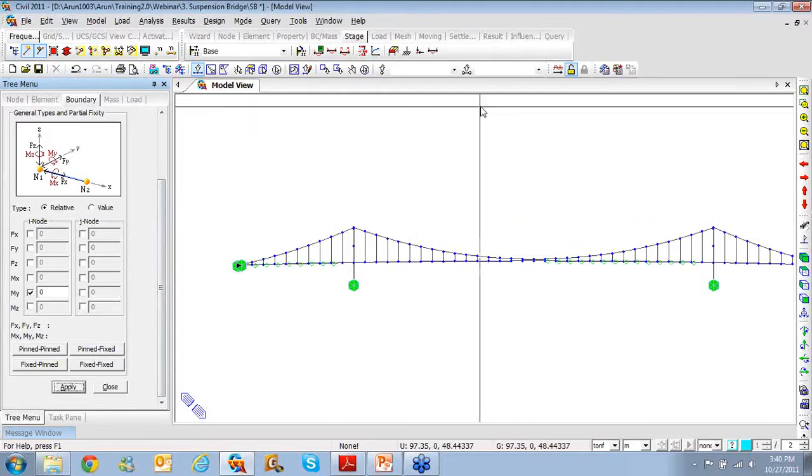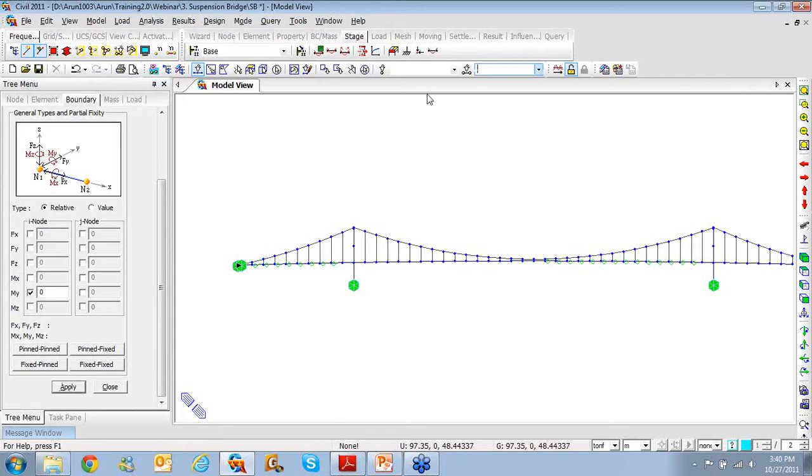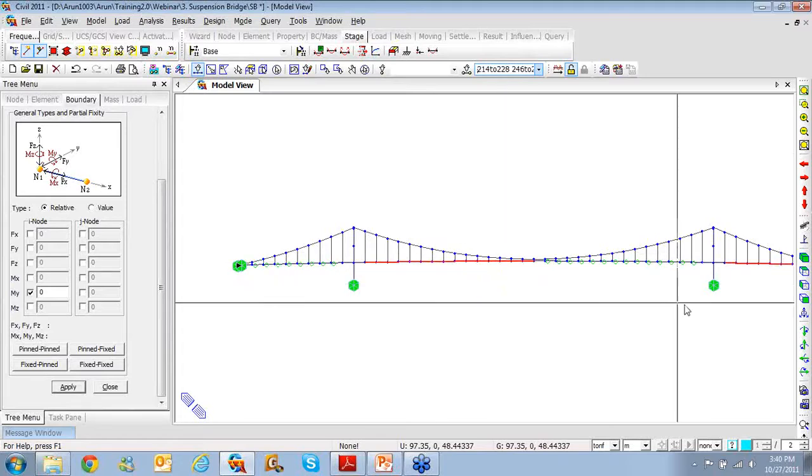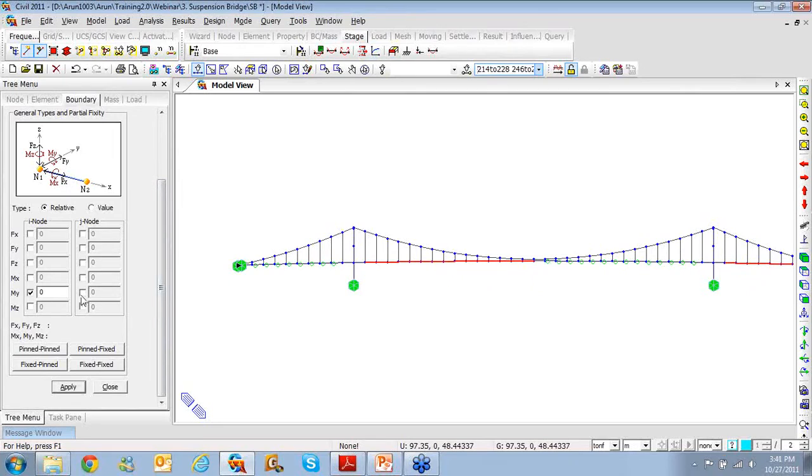Click apply, and then I'll select the other side. It will be 214 to 228 and 246 to 253, and then hit enter. You can see the other side of the girders, or the other side of the span, is selected.